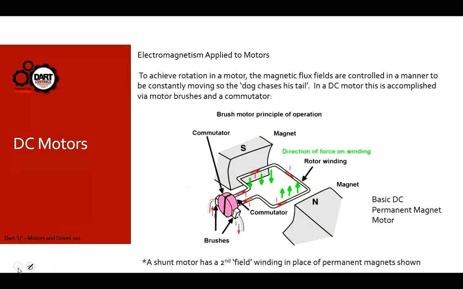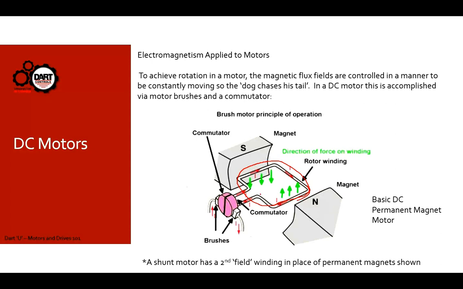So let's take all of that and apply it to, in this case, a DC permanent magnet motor. What we've got here is probably the most basic example. Let me call out a few key things. We have a motor winding, or a conductor, this piece of wire right here in the middle, and we're going to pass a current through it to create a magnetic field using that right-hand rule. This conductor, in the case of a motor, is the rotor. This is the part that moves. The stator is the north and south permanent magnet that is always present and doesn't change.